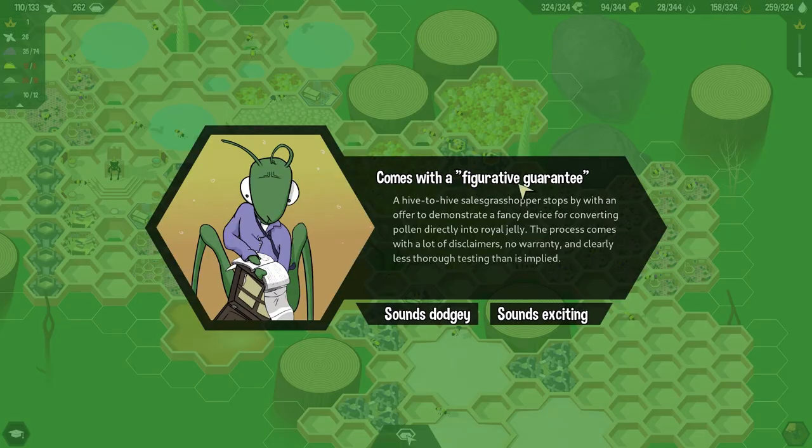Comes with a figurative guarantee. A hive-to-hive sales grasshopper stops by with an offer to demonstrate a fancy device for converting pollen directly into royal jelly. The process comes with lots of disclaimers, no warranty, and clearly less thorough testing than is implied.